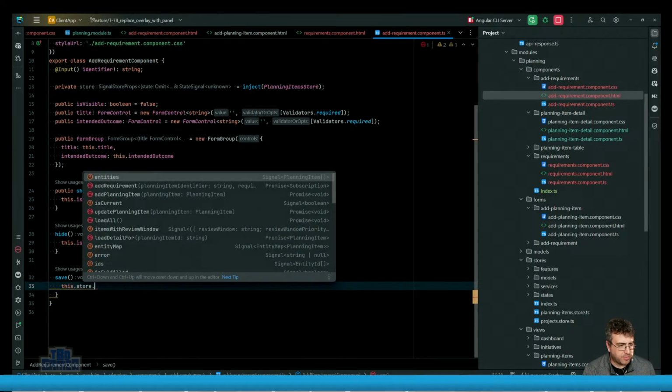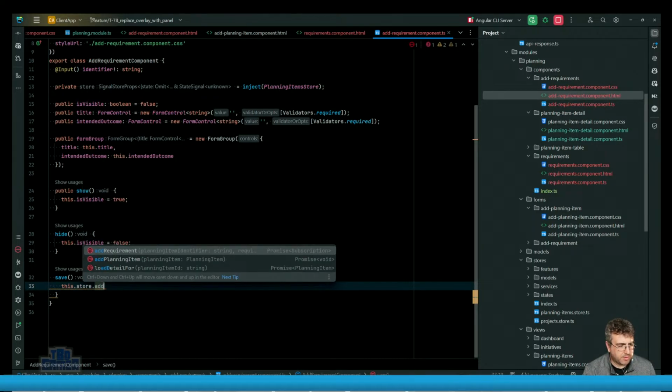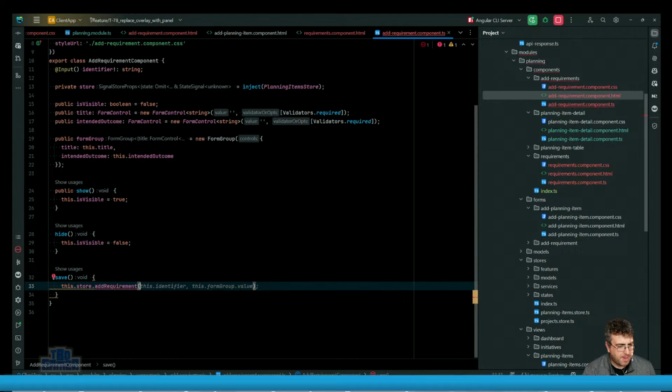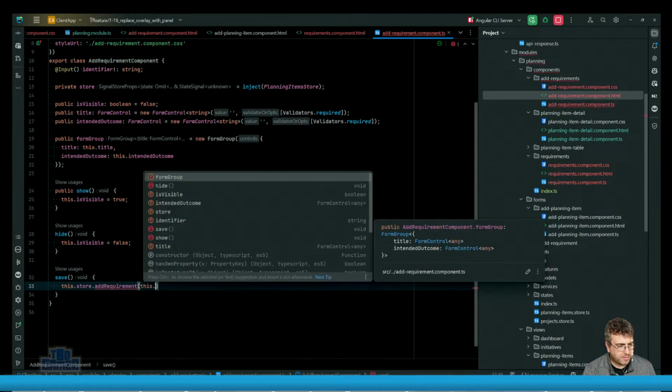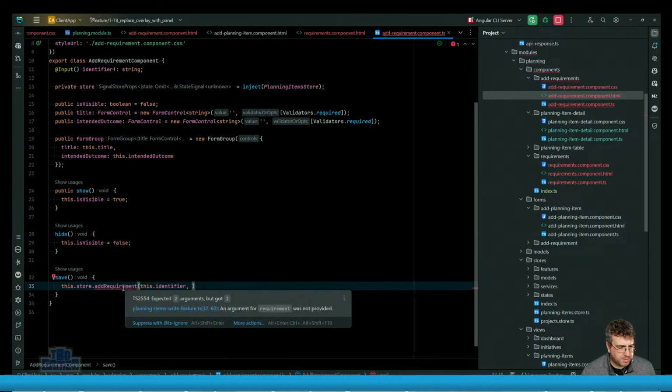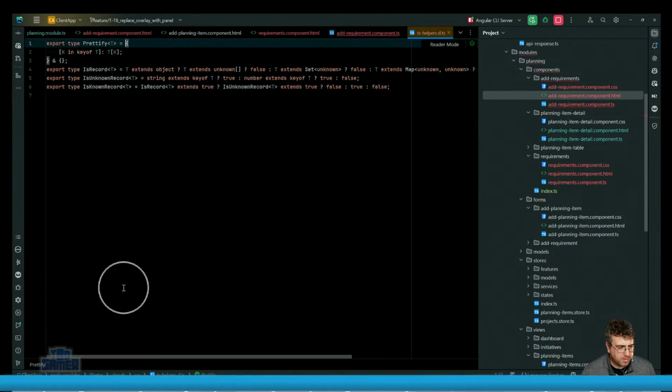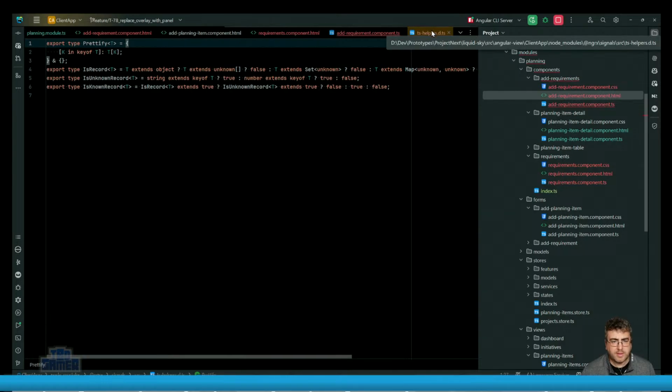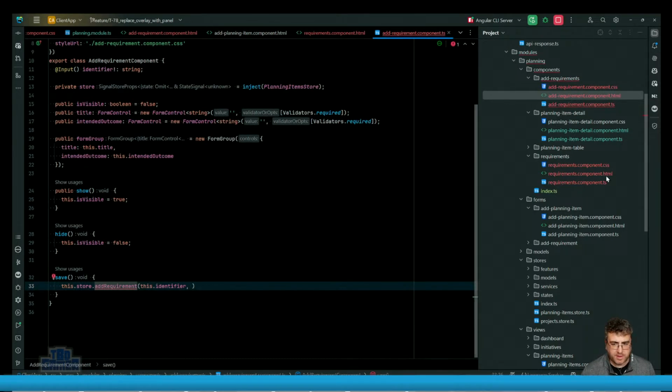This dot store add requirement. This dot identifier, and then it requires a requirement, I think. I dislike that the navigation doesn't work for that.